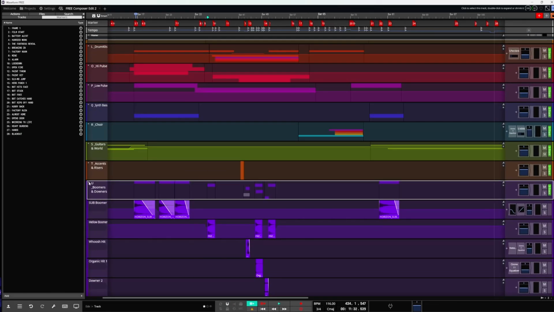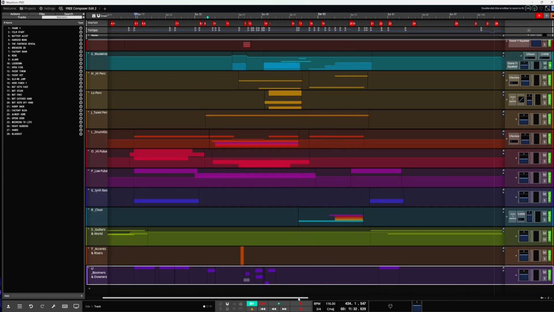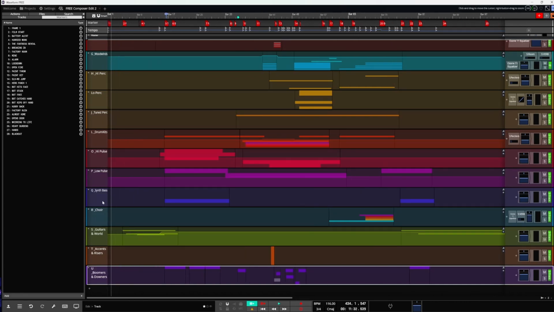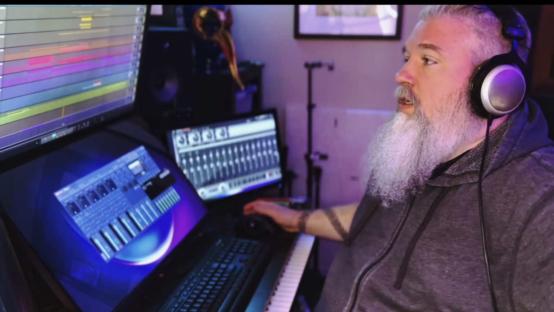Okay, so we'll go through these in a little bit more depth as we look through the session, but that's what we're using here for instruments. All right, so we'll go scene by scene here. There's just a few of them. It's a short film, so I'll show you how I'm using each of these instruments and what effects plugins I'm using on each of these tracks.